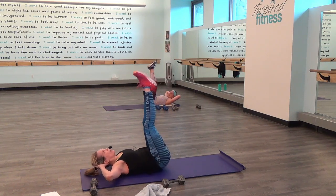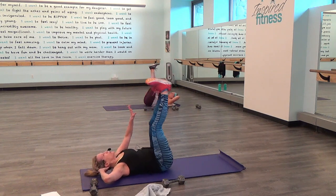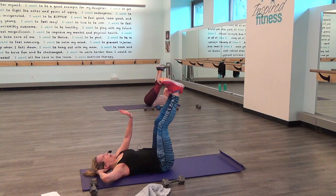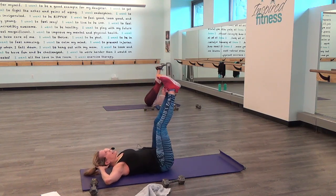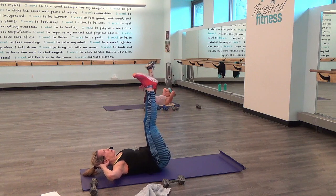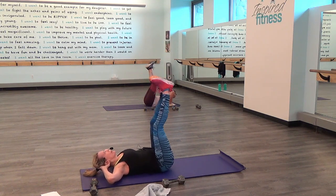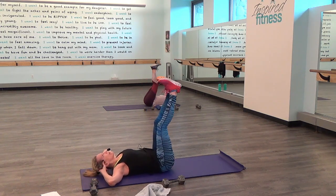Here we go. Up. Up. So it's just a little press, guys. Big. Bottom of the foot to the ceiling, okay? So it's not this swing over your shoulders like this, okay? That's all going out of your back. I want you to stay in your core. Good. Lift those hips. Come on. Eight. Seven.